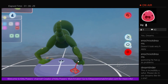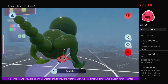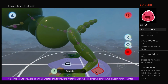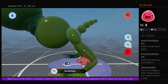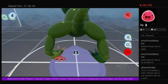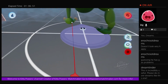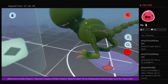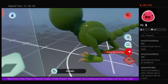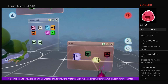Let me just move its feet together. Trying to move its feet together. What's it doing? Not quite sure what it's doing.